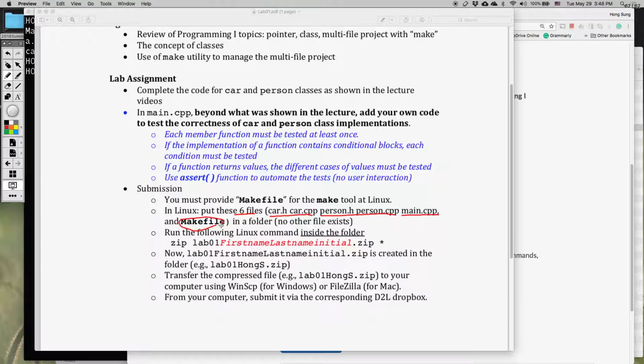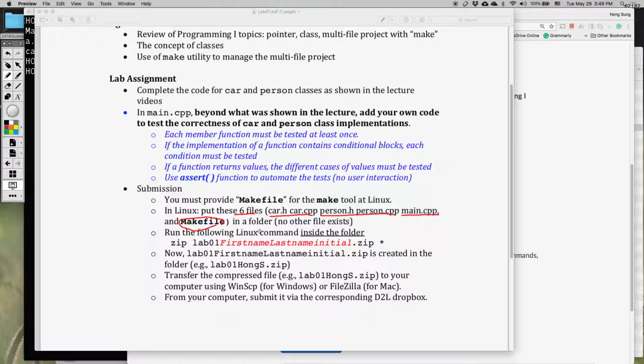Only those 6 files you are going to submit. Other files created, like .o and a.out, you should never submit together. The submission instruction is very strict like this one. So those 6 files you need to compress, and then submit the compressed file.